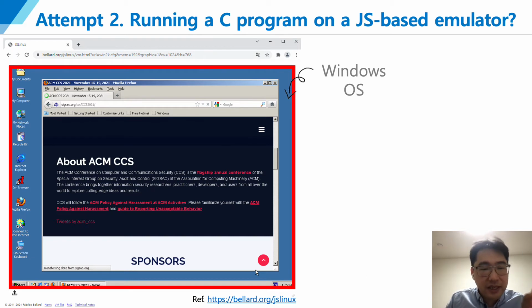You might have seen the JSLinux project that emulates a Linux operating system program running in the browser. But not limited to Linux, the underlying emulator called TinyEMU performs all sorts of emulations, like full system emulation of x86 binaries, for instance. So we can even run a full Linux and Windows operating system, as well as full-fledged web browsers inside. In this setting, we are running a program written in a memory unsafe language like C on an emulator written in a high-level language, in this case JavaScript.